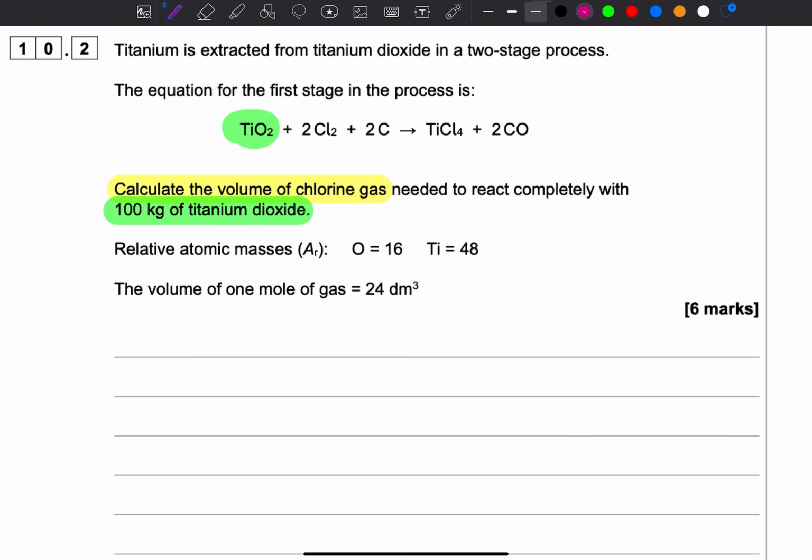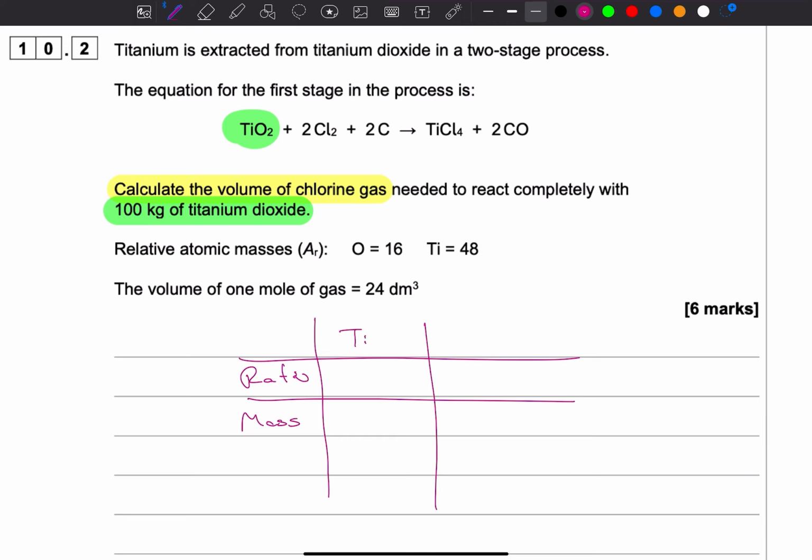Okay. So similarly, ratio, mass. What is given to us is titanium dioxide, which is TiO2. The ratio number in front of it, there's no number, so automatically 1. They want chlorine gas, which is Cl2. What is the ratio number? In front of it is 2. There you go. The relative formula mass of, well, normally we do TiO2, but in this case we don't need the Cl2. I'll show you.